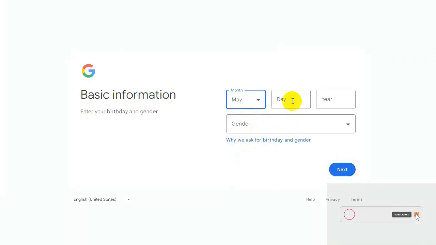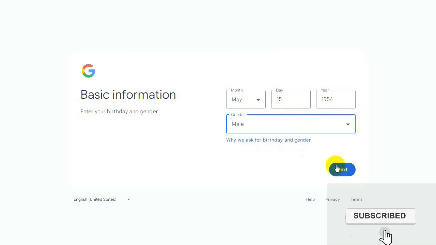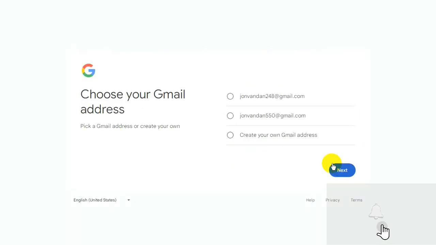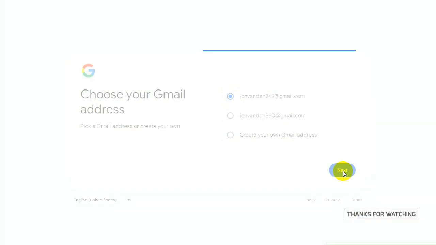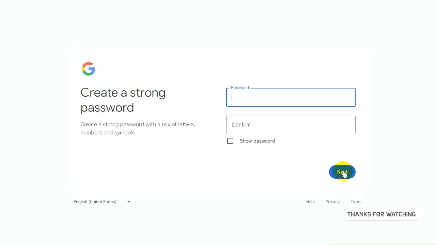Then a fake date of birth, gender, then you click any of them. Okay, after that you give your password, then next.